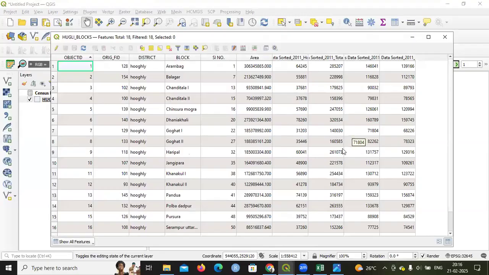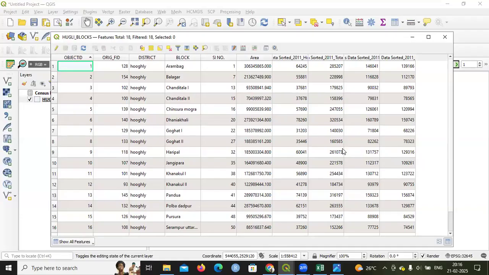Is it clear, sir? Sir, it's showing null in the dataset which is added. The dataset which I have added is showing null. The values are not there. Yeah, I think the object ID is not matching again. You have to match the object ID with the serial number, sir.